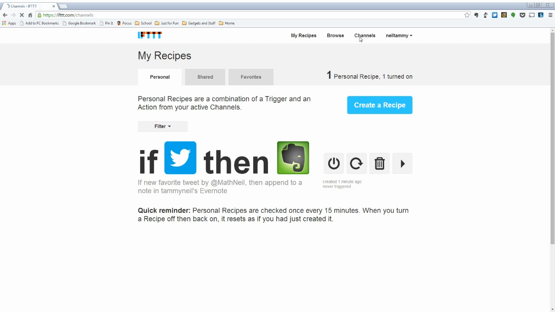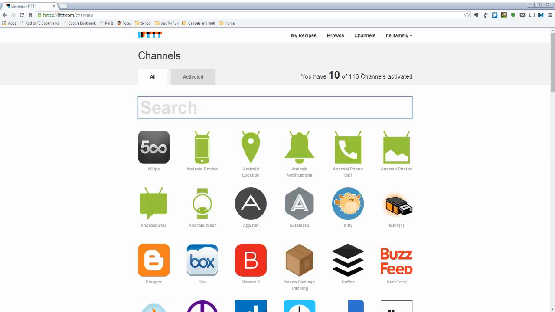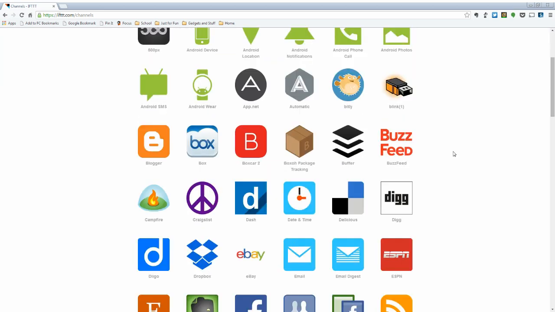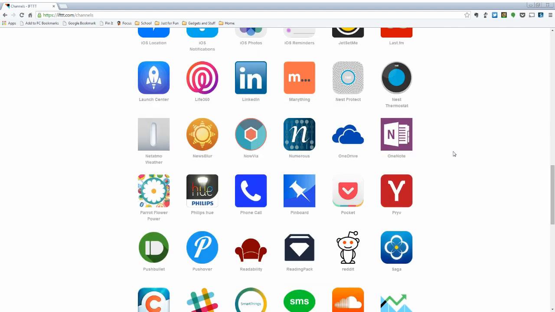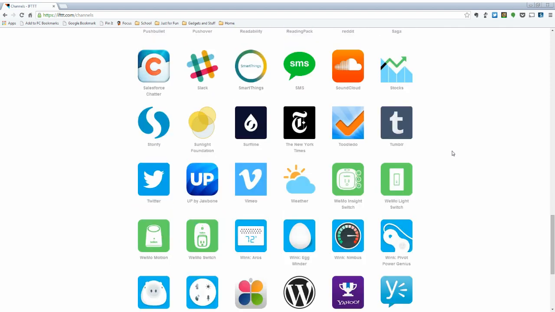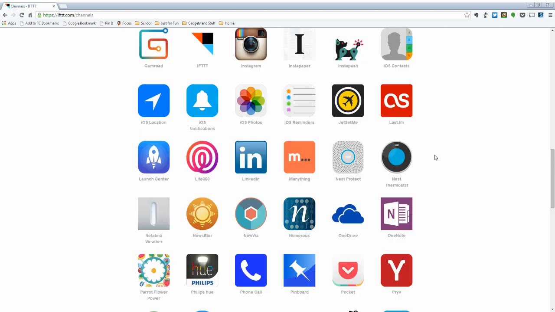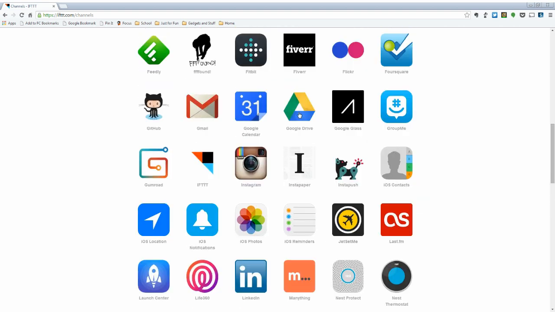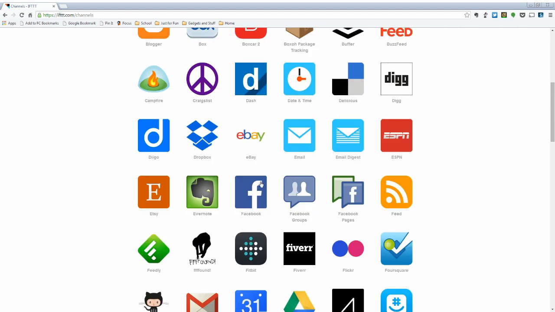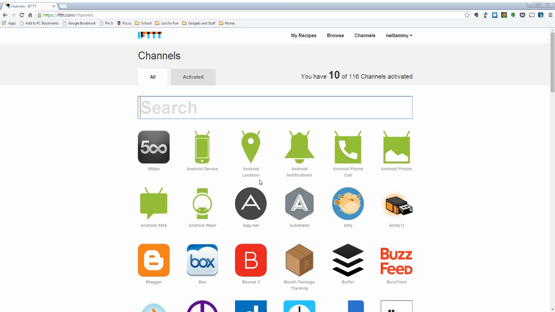Be aware that, look at all the channels, there are 116 channels activated. 10 are automatically activated when you enroll, and those are basically things that if this, then that, use automatically. So you see that there are lots and lots. You can send things to Pocket. You can have Pocket send things to Feedly. You can add things to your Google Drive and your calendar and your Gmail. There are lots and lots of options. Facebook options, for those of you that want to keep your Facebook and your Twitter and everything all together, there are lots of options there as well.